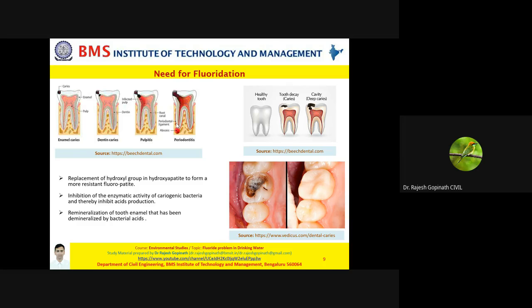So once fluoride goes and occupies those active sites, the tooth decay will stop, because it becomes a new chemical compound called fluorapatite. Now fluorapatite is much stronger and more stable than hydroxyapatite and can withstand a pH up to 4.7. So even if the pH falls below 5.7, as long as it is above 4.7, your tooth is safe. And then naturally over a period of time, the hydroxyl ions are generated, which replace the fluoride.